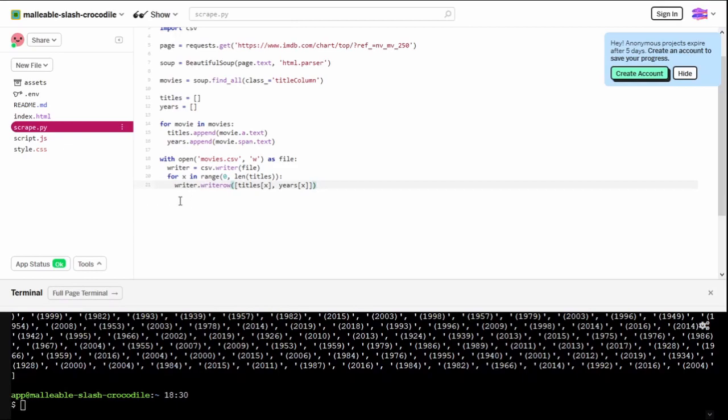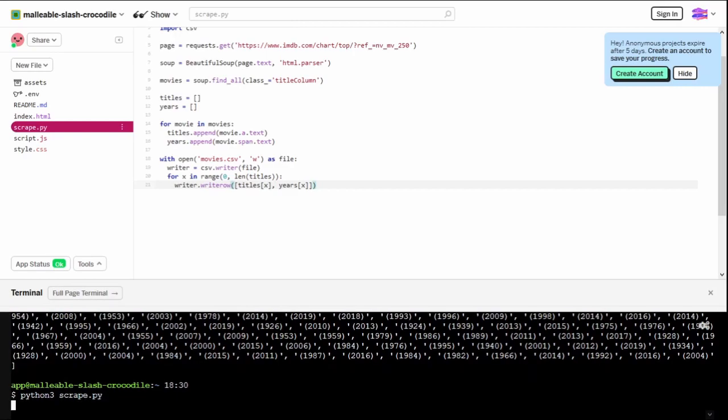So let's run this now and see if it works. So we'll go back down into the terminal, type in python3 scrape.py, and it'll take a few seconds for this to run.